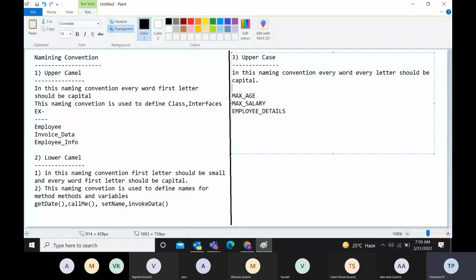Second point, write down. This is used for defining names for constants.